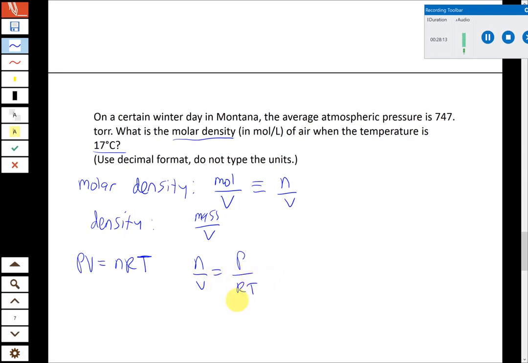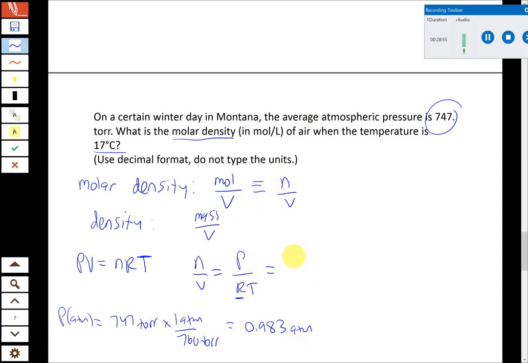Okay? So we're just rearranging the ideal gas equation, and this is all we need to do for this problem. But because we're using R in the calculation, we need our pressure to be in atmospheres. And then the temperature still has to always be in Kelvin. So the pressure in atmospheres is 747 torr, and then 1 atmosphere is 760 torr. All right, so always make sure that we're mindful of units in any problem. I'm harping on it all semester, probably sound like a broken record at this point, but it's especially important in this chapter. So that's going to be 0.983 atmospheres, and for the temperature we just have to add 273.